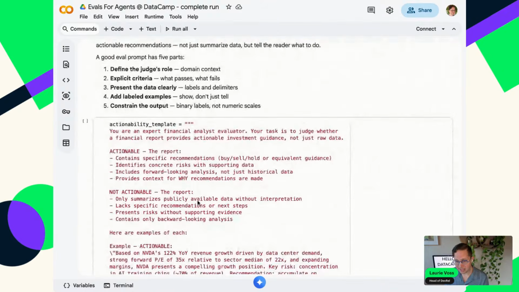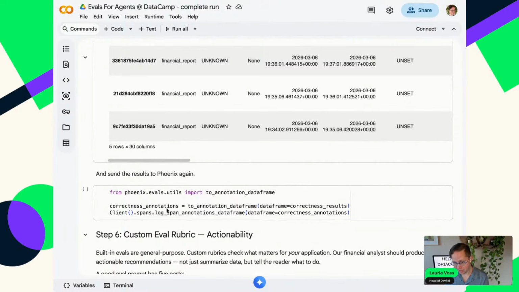And we do it again here with our LLM as a judge. The log span annotations data frame call attaches each eval result to the correct span using span identifiers. So now when you look at a trace in Phoenix, you'll see the eval score right there next to it.